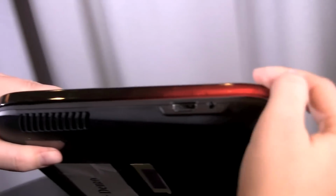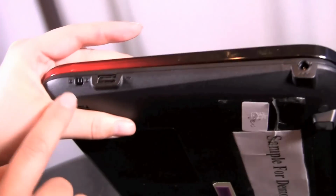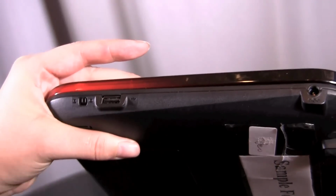So we're going to have an HDMI. There's your headphone jack. We have a fan. It's actually not too bad for having a slate and a CULV bottom. Nothing around the back. There's the PSU. Then we have another USB. And then this button here, that happens to be the wireless on-off switch. Wireless on and off. And what kind of connectors does the slate itself have?